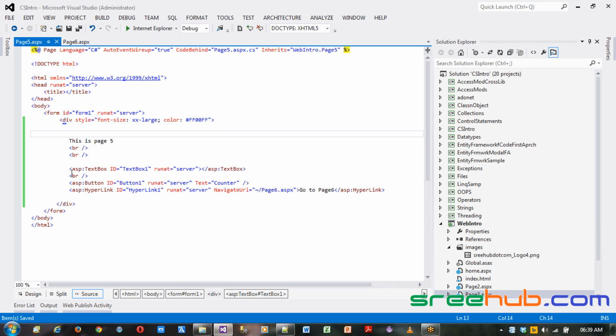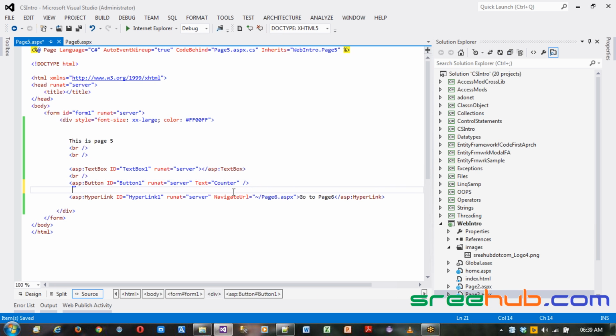Now in your page, I have a simple text box and a button, and I'm taking a simple hyperlink to go to the next page. In the next page, whenever I get back, let's see whether my session is persisted or not.